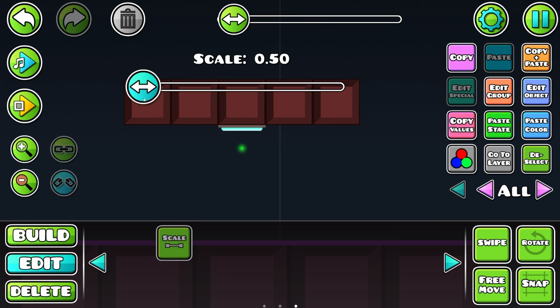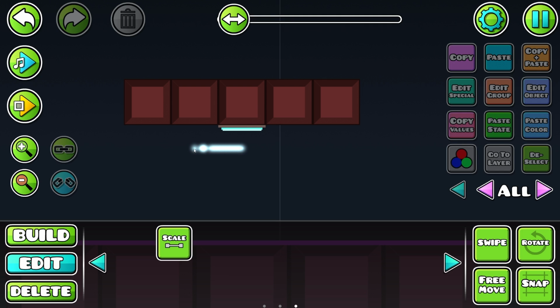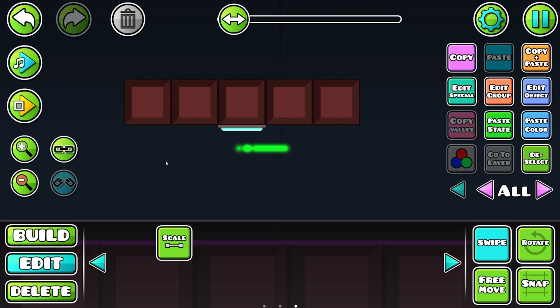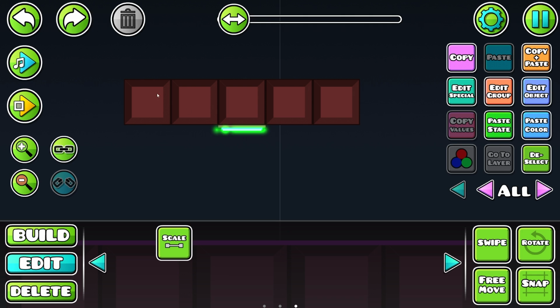Okay, I think 50 is the lowest I can go. And we're just gonna copy it until it's aligned like this, and we're gonna put it on top like this. Make sure it's on the better Z layer. And no, this is not good. This is not okay. You don't use this many glow objects for this kind of structure.